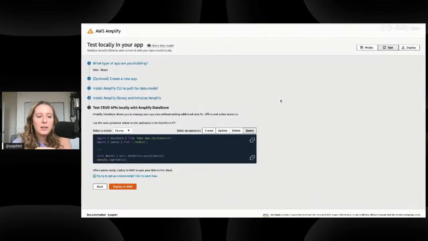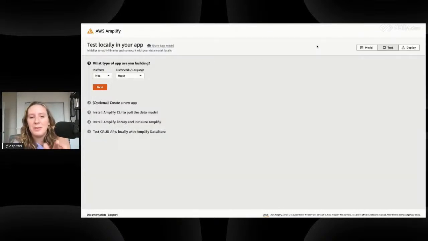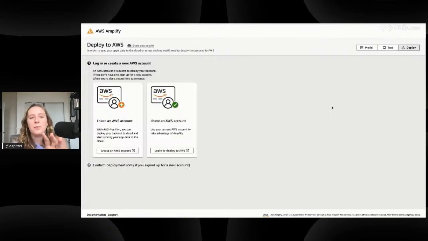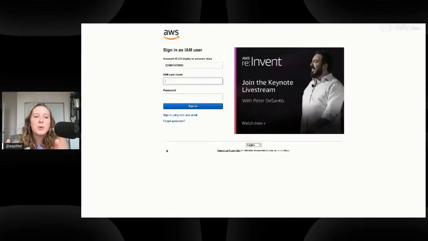So how we deploy this is we go back to this admin UI. At any point, you can go back to that model tab. If you want to change your schema, you can go back to that, change a field name, add another model, anything like that. You could just run amplify pull in order to pull that locally. It fulfills this Git-like model of amplify push to push something to the cloud, amplify pull to pull it down. At this point, you do need to log into your AWS account or create one.